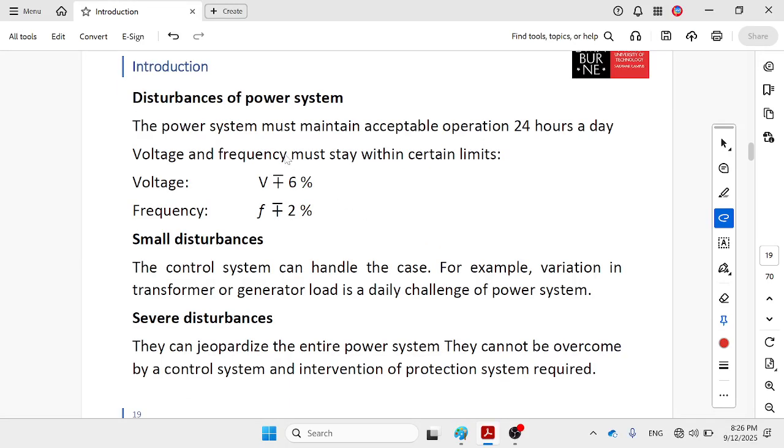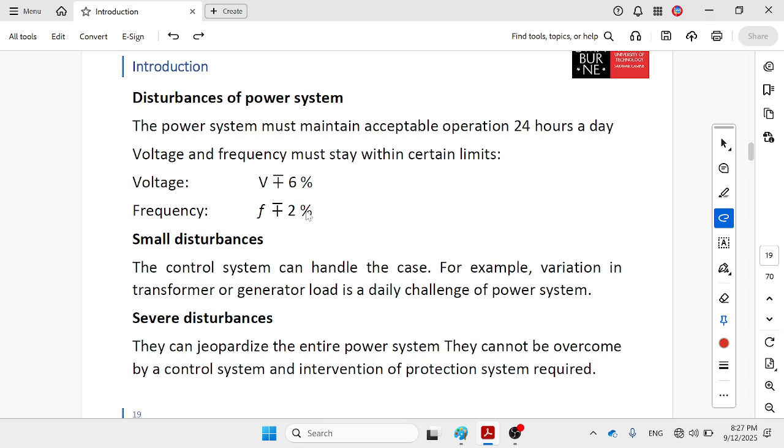So now the problem, or the synthesis, of the power system. The power system must be maintained in the normal condition, the same as human health must always be in the normal condition. Maybe your pressure increases, maybe your temperature increases, as in a fever, but it must be maintained in the normal condition. So what is the limitation for the voltage? The voltage limitation is plus minus 6, so this can go up to 10%, okay, in some cases. But the frequency is plus minus 2%.